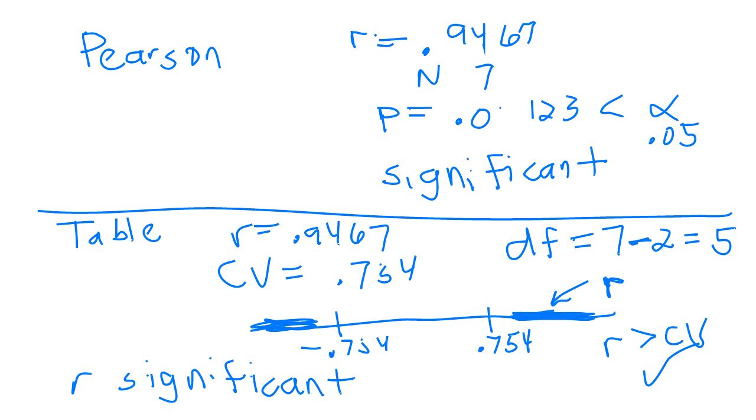Now, why this calculator works and why the critical values work is way beyond the scope of this book, because as you can see, there's so much material here. But you're just learning what R is and what it tells us, and it tells us that we can use lines to predict. And instead of just looking at the line and saying, oh yeah, that looks right, we actually have a test to do all this with.